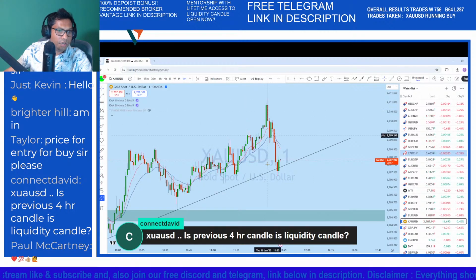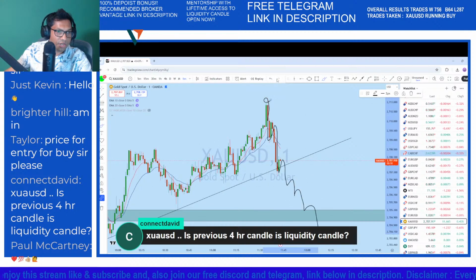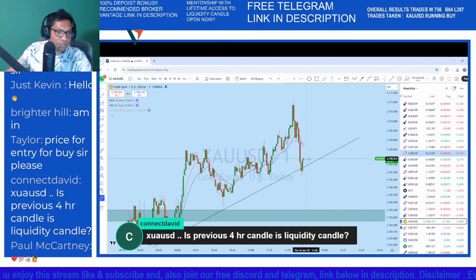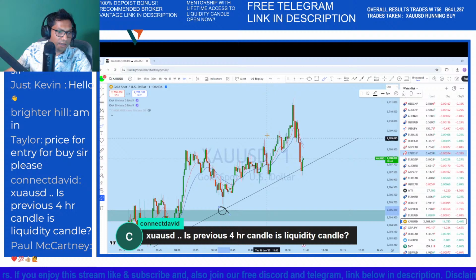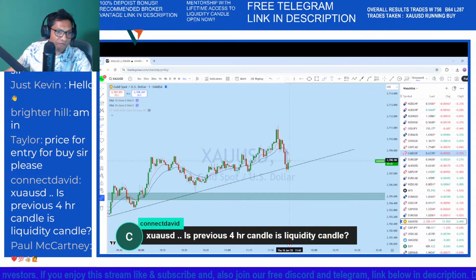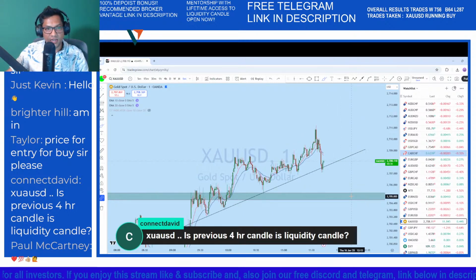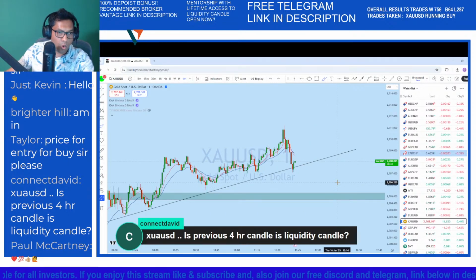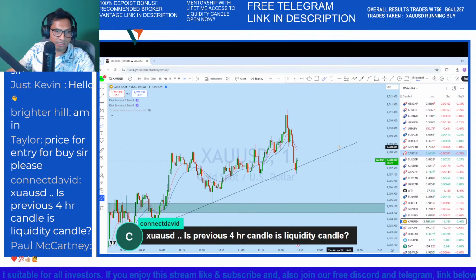Okay, so this is an important drop, pullback, another drop, pullback, the market in a downtrend, and wanting to see the price coming back here to the support level, which is a very important support. And once we see the market has formed enough liquidity, that's where we will be entering into the trade to find out where we can enter the trade. So let's see where it is heading.